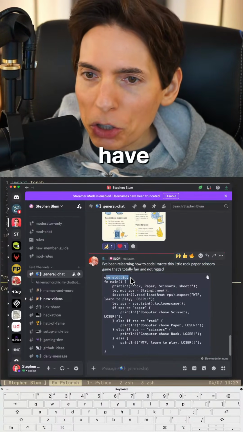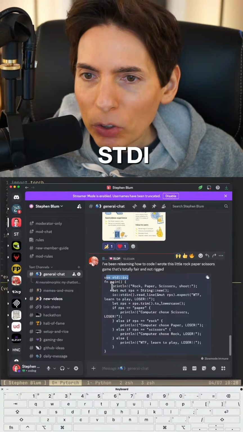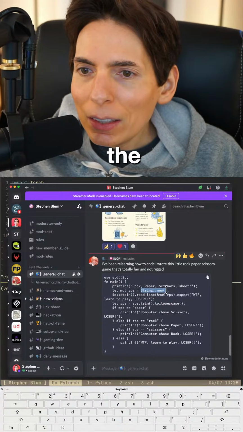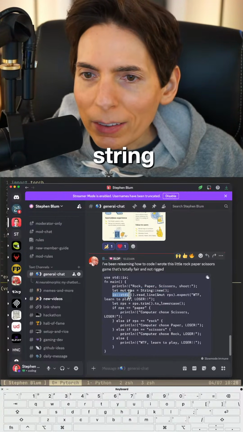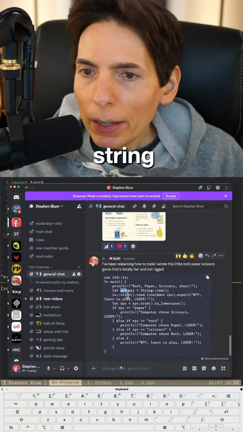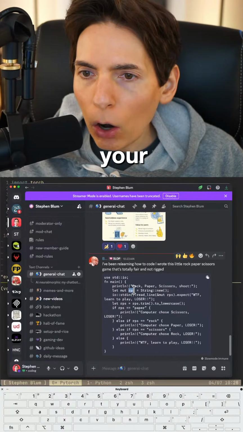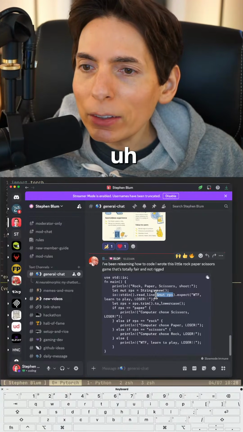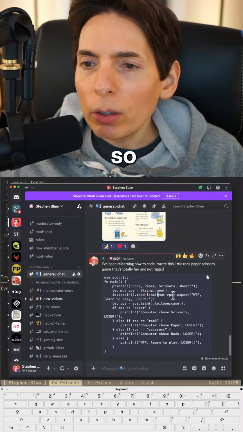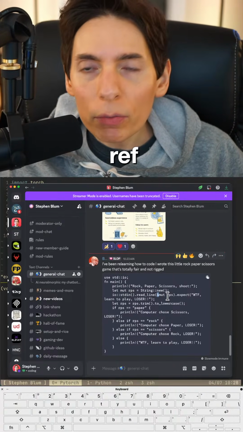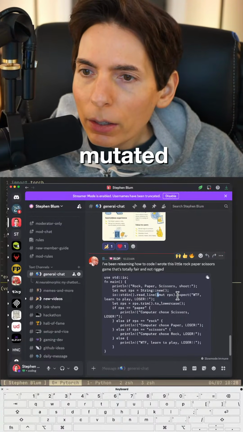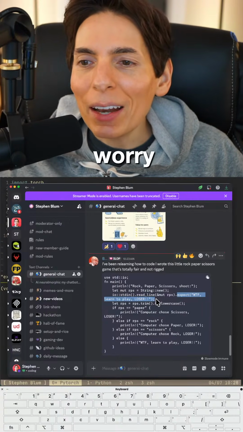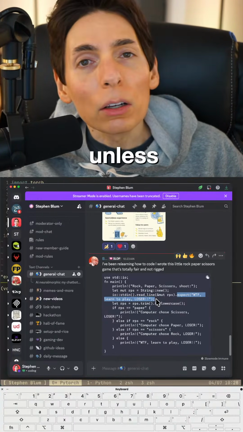So you don't have any RNG in here. You just have stdio. So you're printing rock, paper, scissors. Create a new string. Get the stdin. It's a mutable string. And you're going to pass your string RPS as a mutable, and you have an ampersand, so it gives you access to the reference of it, so that way it can be mutated. Learn to play. Don't worry, that expect will never happen unless something breaks.